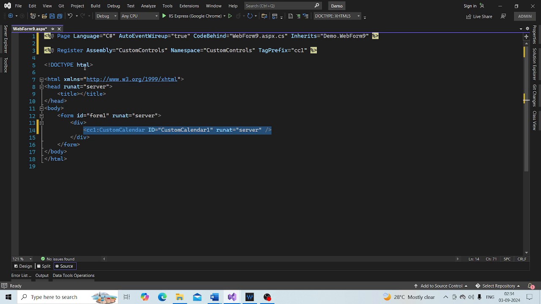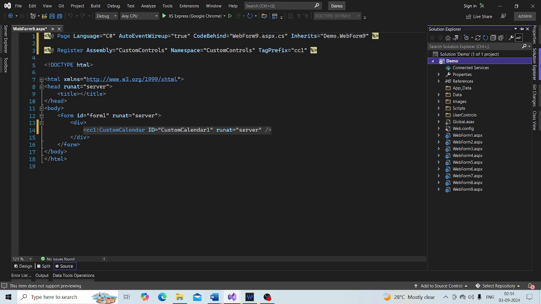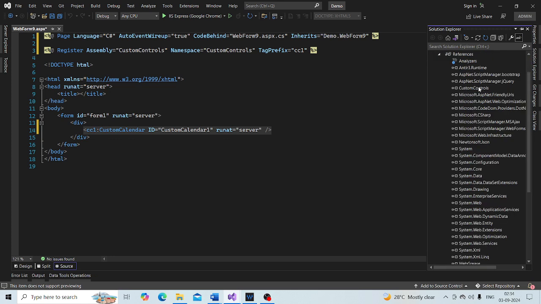Okay, so first thing is that, keep in mind, it has added a reference to the assembly that contains that control. And the second thing, it has automatically generated this register directive.